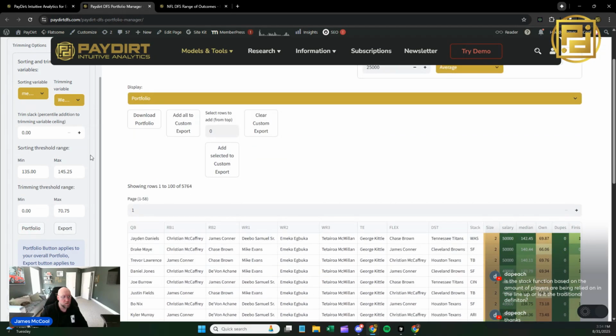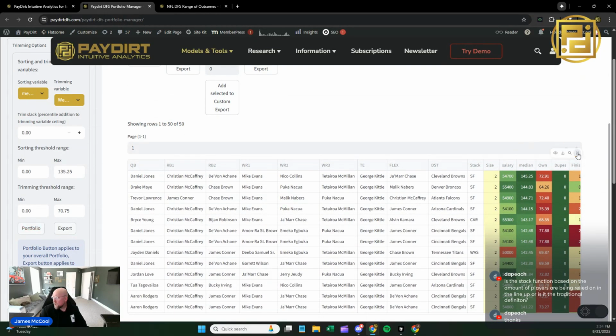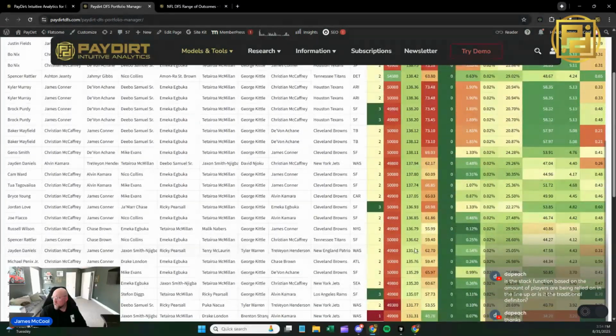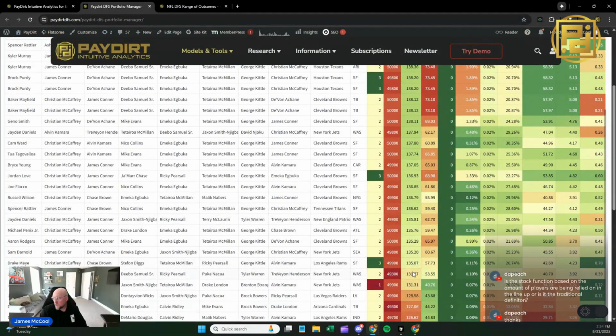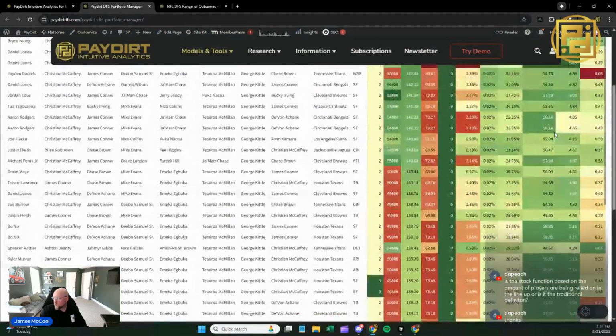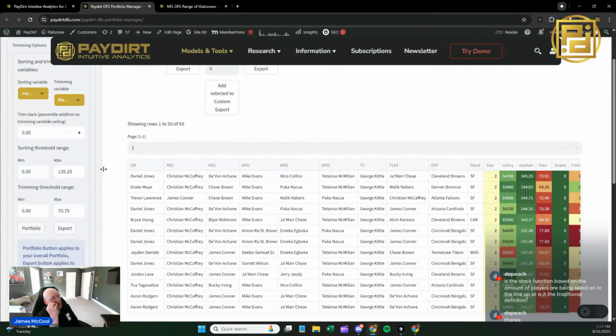So let's reset the portfolio and instead say that we want to ignore lineups above 135 fantasy points projection. So now when we do that, it's going to give us 50 lineups. That's because it said, okay, you can have all of the lineups that are above 135 fantasy points. But as soon as you get to 135, we're going to start trimming, because we only want lineups below 135 fantasy points that are justified by their ownership variable. So that's a good thing to have in a couple different cases.